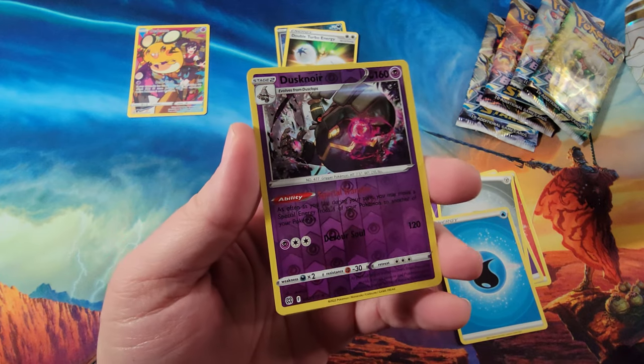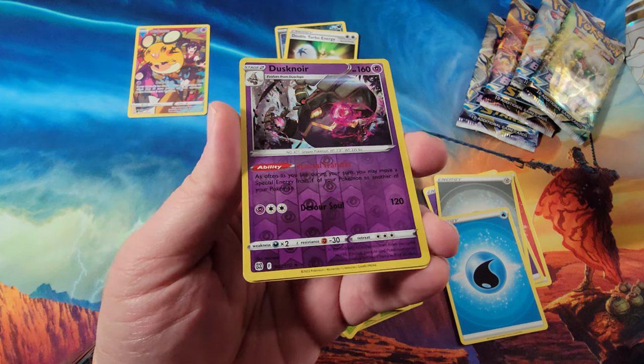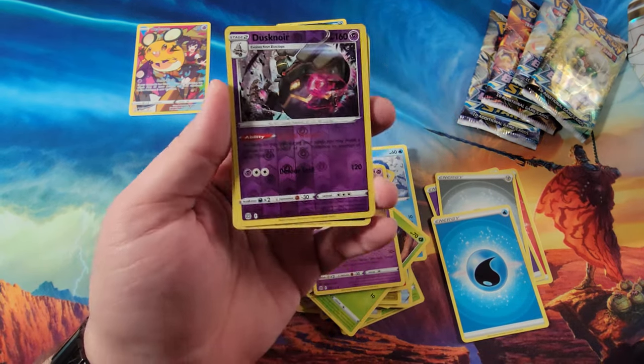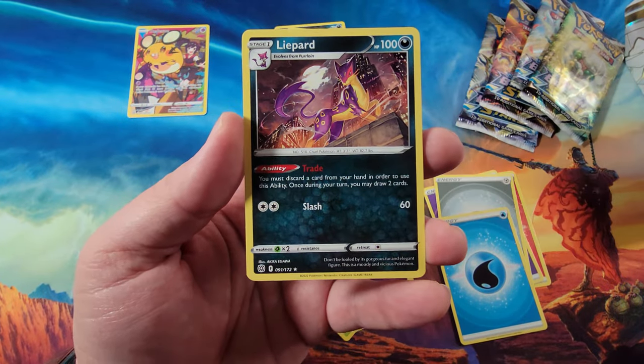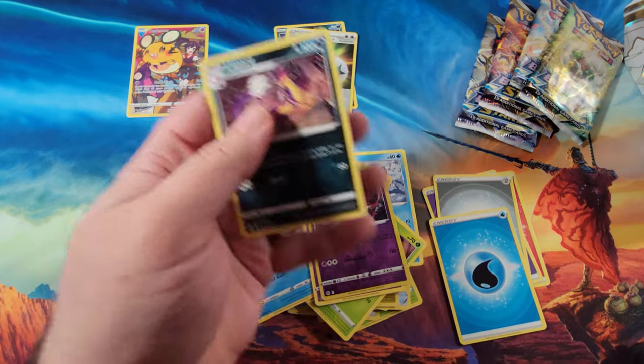That is a dark looking Psychic Reverse Holo. It's not just my lighting, guys. That really is just a darker purple than normal. And our rare is Liepard. Okay.